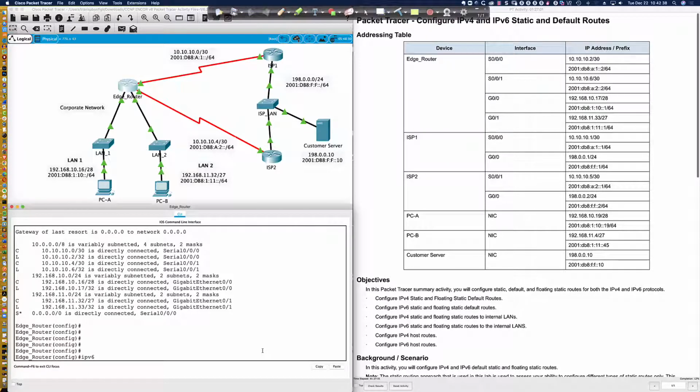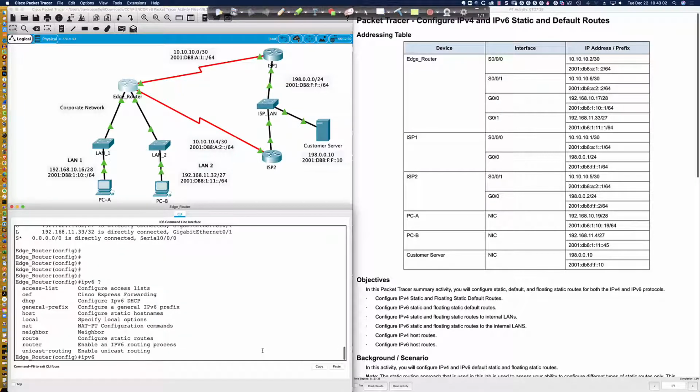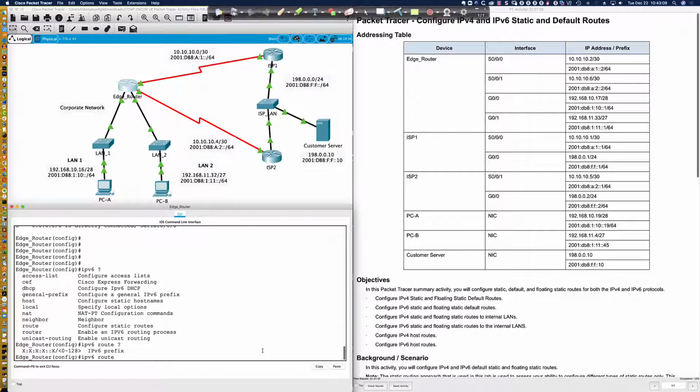Now, we may also see something happen here, which would indicate that we haven't configured this router to perform IPv6 forwarding of traffic. In fact, I'm pretty sure we're going to see a message here, but let's play this out. So I would say IPv6, and again, we're using a default route, so instead of the quad zeros, because that's an IPv4 convention, let me go ahead and hit the question mark here. You can see we're going to say IPv6 route. And if I do a question mark, it wants the IPv6 prefix.